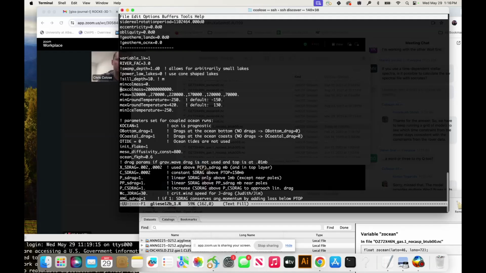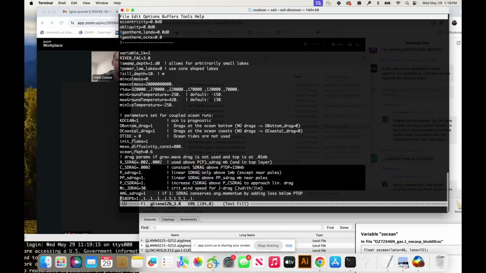Like changing some bounds for your min max temperatures, ensuring mass checks, and this is a drag parameter. I just put these in all my run decks now, but anyway.